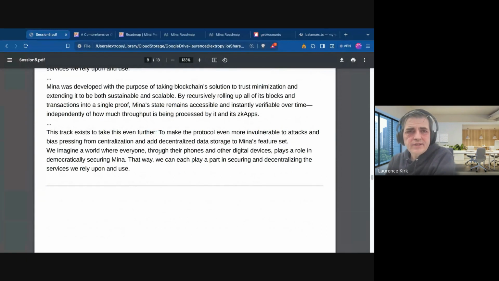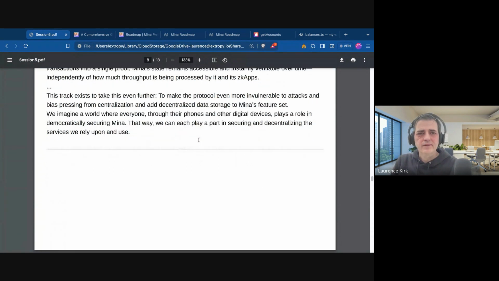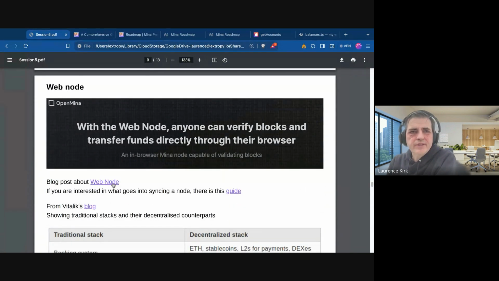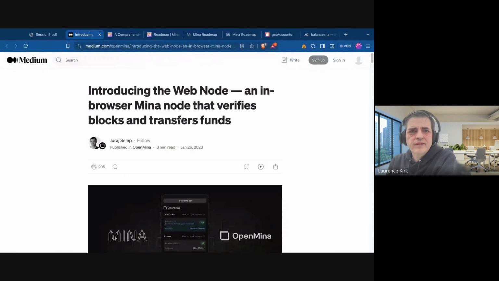Yeah, so that's just some details there from the roadmap and from the article, and it's trying to say that although this may be seen as something of a background to what is happening on Mina and to the applications we're writing, it is a very essential part of what is going on, and this idea of increasing participation is very important indeed.